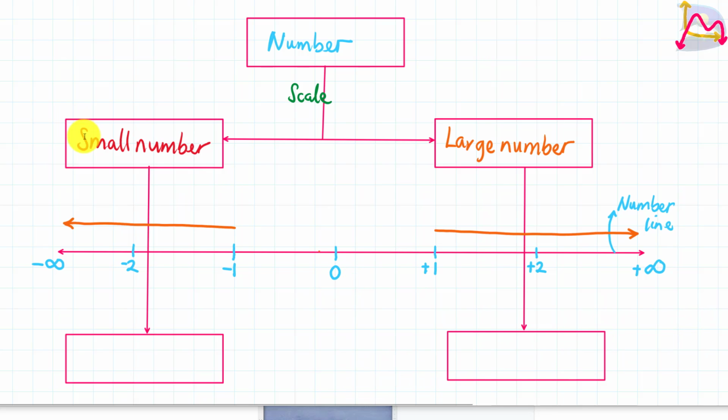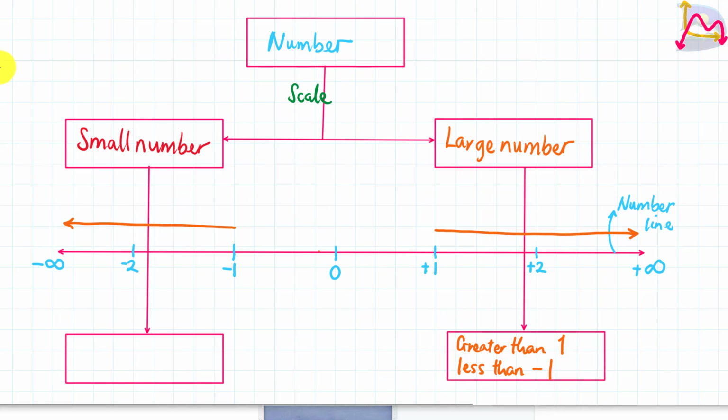Another thing to keep in mind is concerning small numbers. Before we address small numbers, we want to address large numbers in terms of words. Here we are looking at numbers that are greater than 1 and numbers that are less than -1. That is for large numbers, and we're going to look at examples of this and how this is going to be important when we are dealing with standard notation versus scientific notation in our next video.